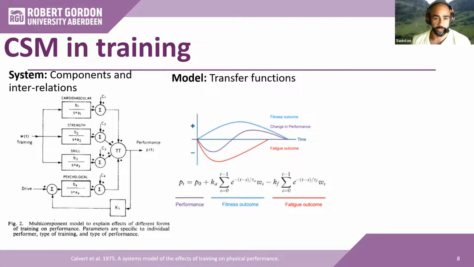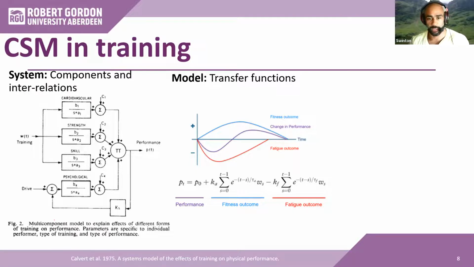A further increase in training would cause a further rise in performance, but that would most likely be proportional to the difference between a maximum performance and the present performance. And if someone stopped training altogether, basically what would happen is that performance would return to its initial level. Now, that behavior is well described by a simple first order differential equation. So that's how they chose to model it.